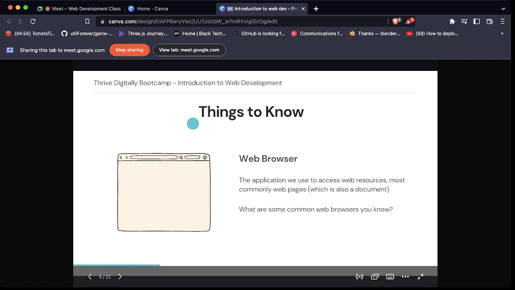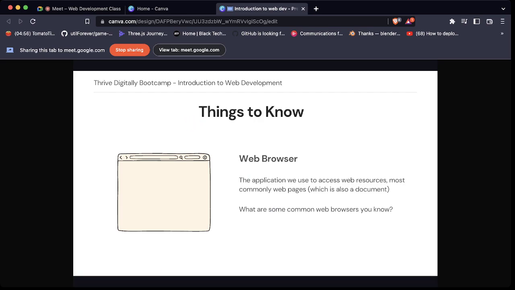And then I moved on to say that the web, which is what we usually interact with, is built on top of the internet. The web allows us to access these resources really easily. The major resource that we usually access on the web is web pages, websites. And web pages are actually documents, right?